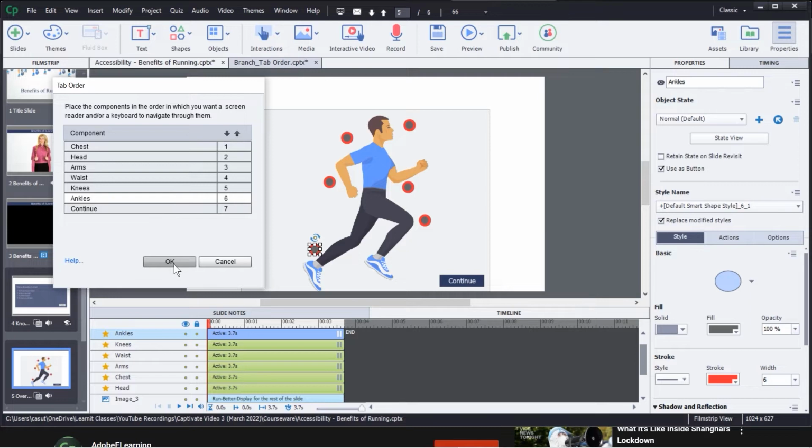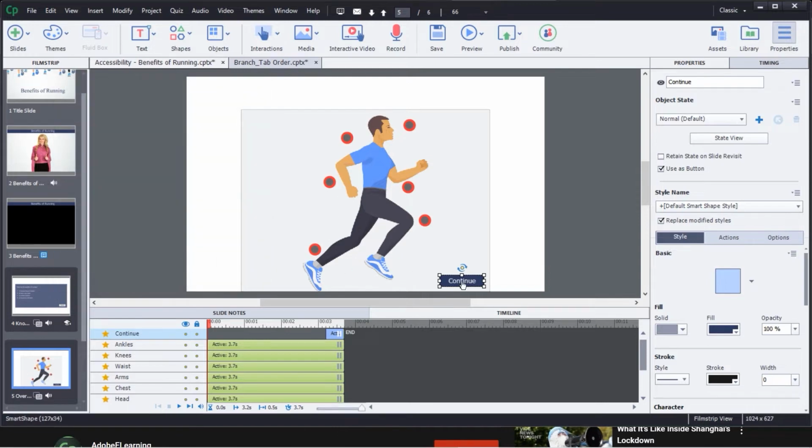Okay, very good. So they're all named, including my continue button, which is great. And I might want to specify a little bit more clearly: this is continue button, so people understand exactly what that is. And the tab order is exactly how I want it to go, from left to right, kind of zigzagging, so people understand where they are. And the order of things is going to be very important. That's what the tab order is about.